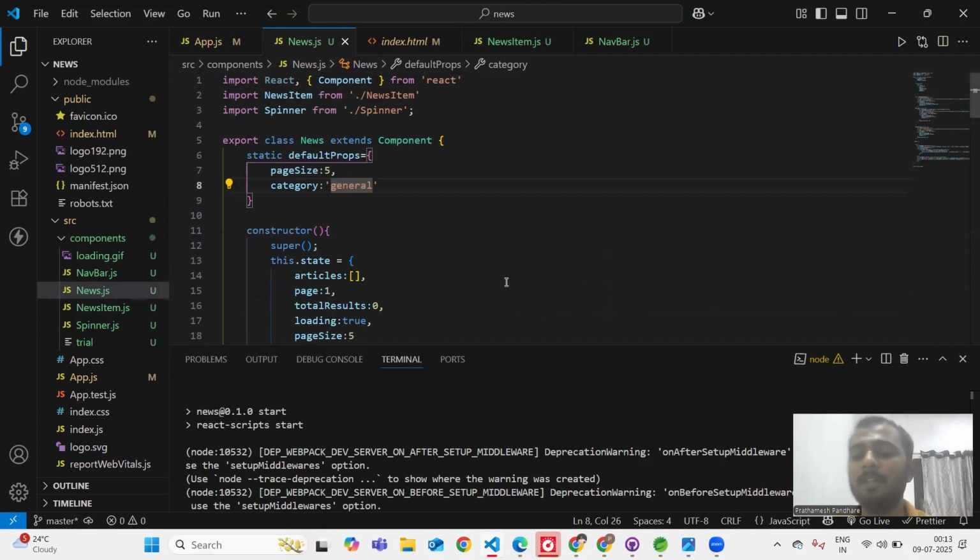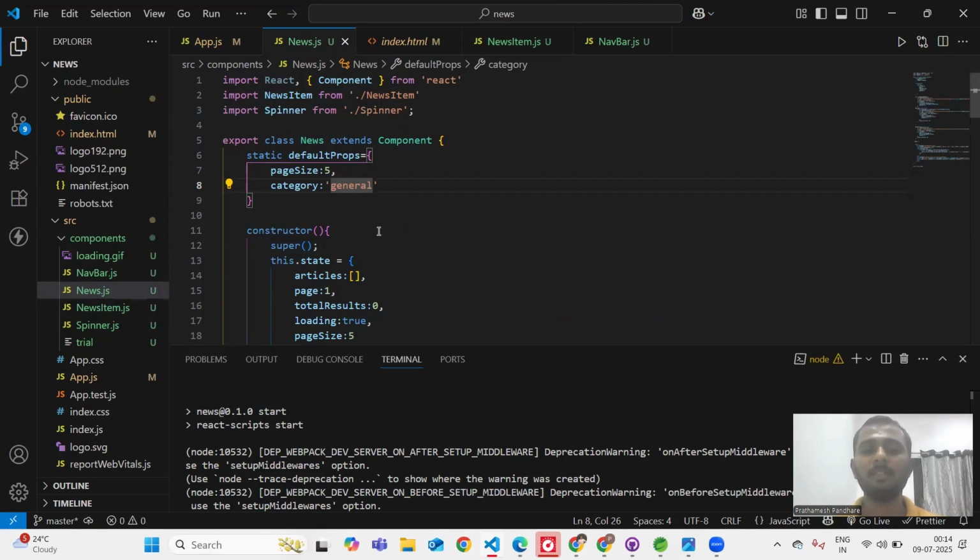And news.js. So what are props? In some cases you need some things that you want to change dynamically, or you want them to be changed in the main file or in another file. So what you do is declare those things using props. Props are read-only, and you can access them in another file.